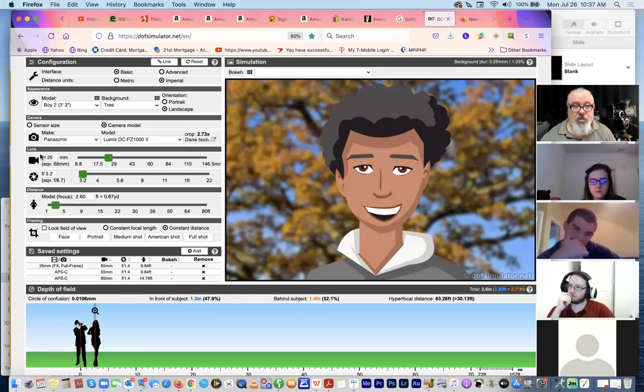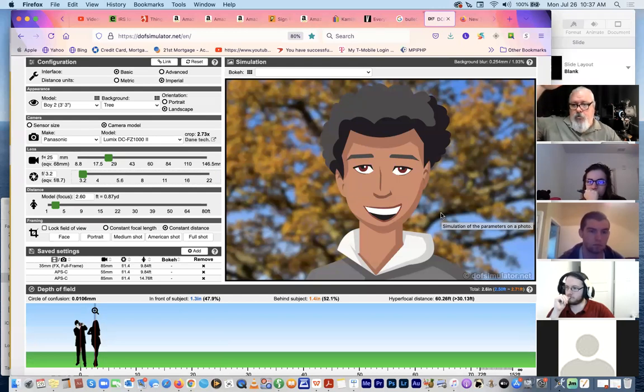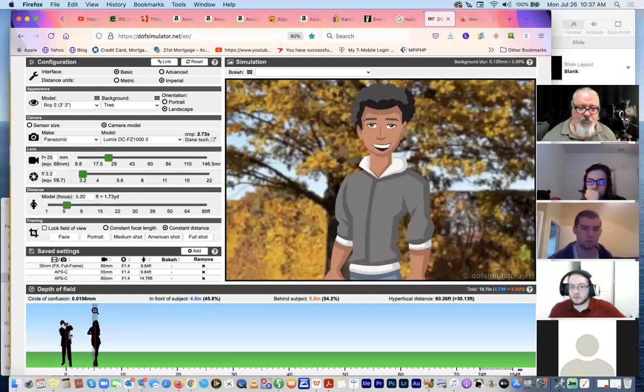Notice I didn't change anything up top. All I'm doing is playing with the subject to camera distance right now. The focal length is still 25 millimeters. The f-stop is all the way open at a 3.2, right? The background is gently out of focus, but on a wide angle lens at only 2.5 feet from my subject, if you look down here at the diagram, I can get it to look like this. Nice, right? A close up, important dialogue, right? Less important dialogue happens in your medium shot, which is out here at 5 feet away.